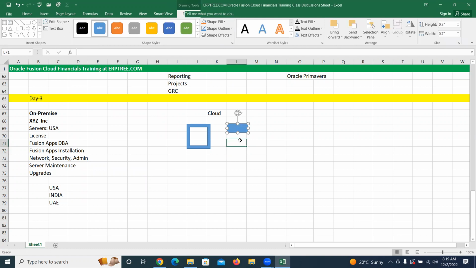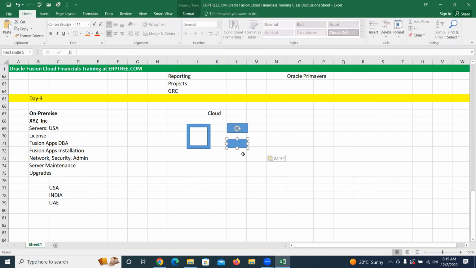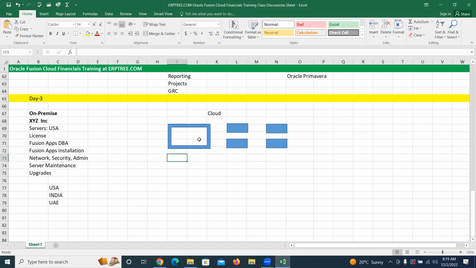They can create multiple virtual servers. This is how they can create the multiple virtual servers. How are they creating these virtual servers? With the help of this big server. This is a physical server, which they may keep in any one location. By using this big server, they can create multiple virtual servers with a virtualization concept. So this server you can find in a specific location.